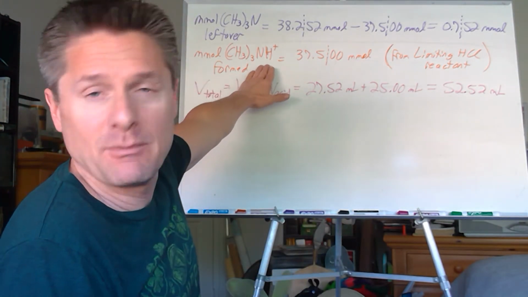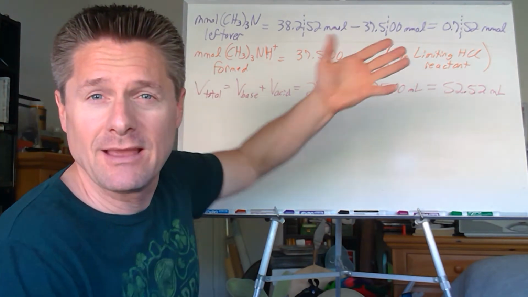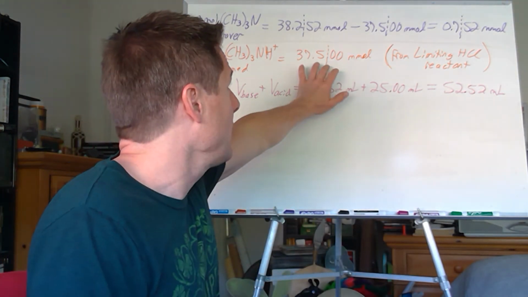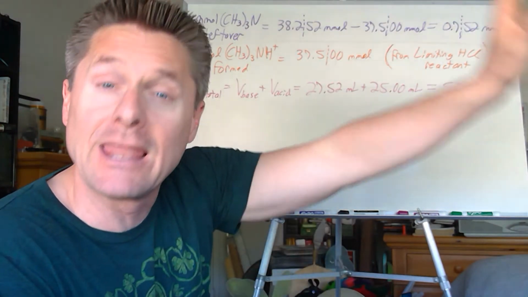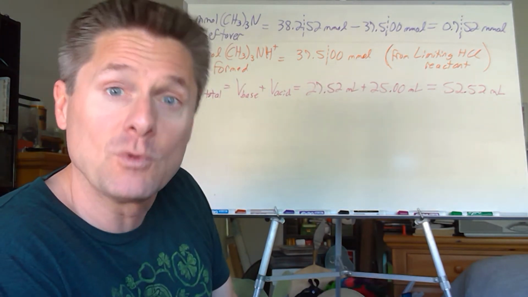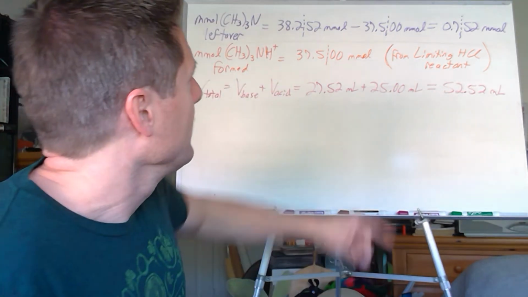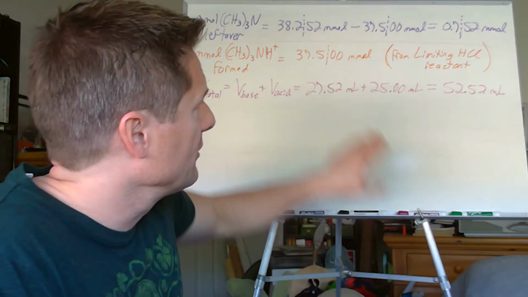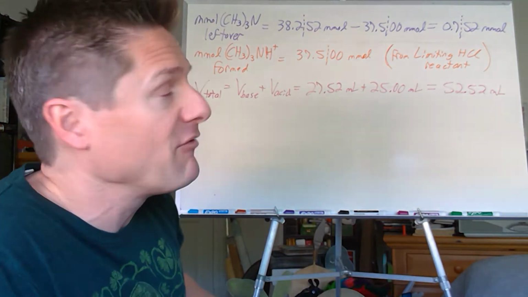All right, how much of the conjugate acid did we form, the trimethylammonium ion? Well, that will just be equal to the amount of the limiting reactant we had because they're in a 1-to-1 ratio. I'll kind of skip some steps there. So we had 37.500 millimoles of the hydrochloric acid. All of that gets wiped out, so that limits how much of the product we can form. So we'll form 37.500 millimoles of product, which is our trimethylammonium ion, our conjugate acid. And that's from the limiting reactant. You're welcome to show the 1-to-1 mole ratio from the stoichiometry if you want to, or you can just pop that in there with that designation. Hopefully, if it's obvious to you that those are going to be the same, I'm fine with that.